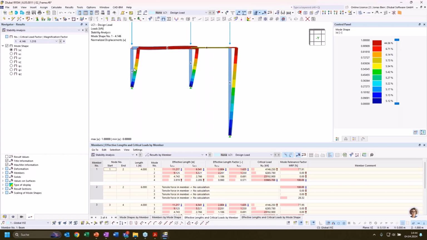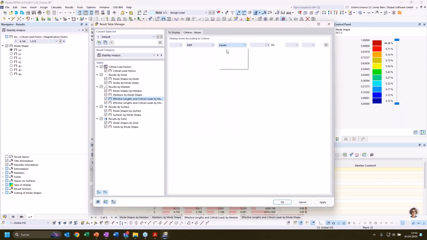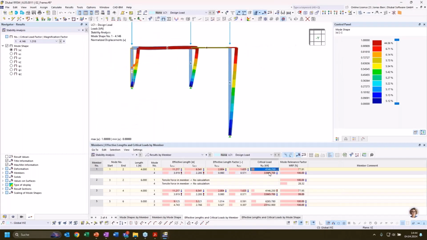When I'm interested in the relevant buckling factor for column number 1, I would go through the modes that I have calculated and only take into consideration the mode shapes that have a significant mode relevance factor, and take my buckling length factor from the mode that has the lowest critical load factor. In that case, I would definitely take the value of 2.8 meter for column number 1 and also for column number 3.